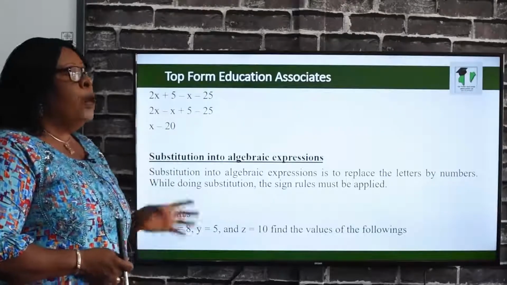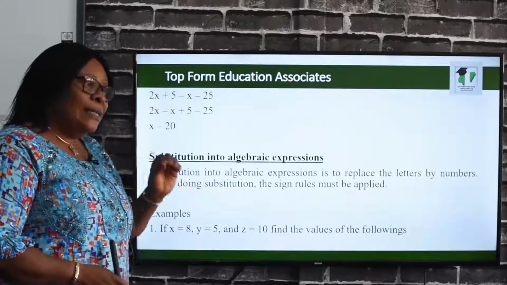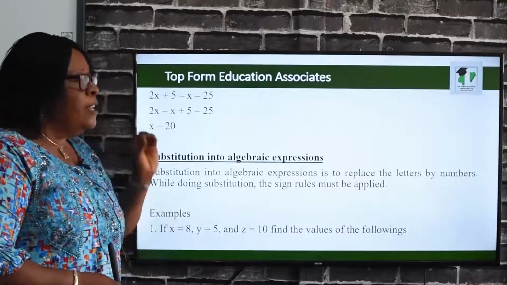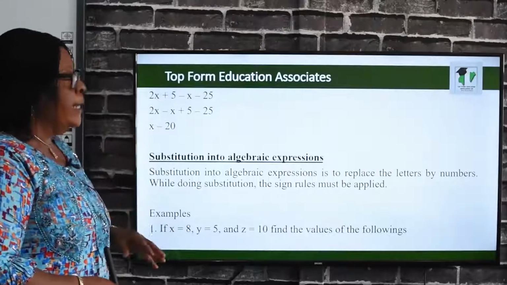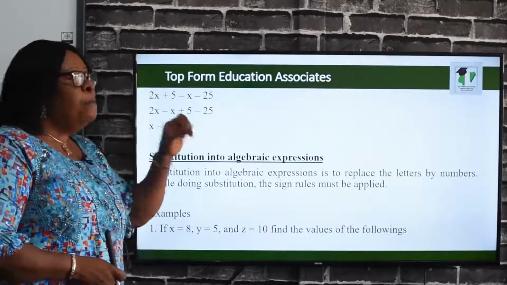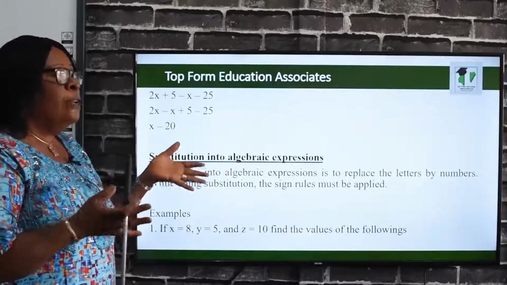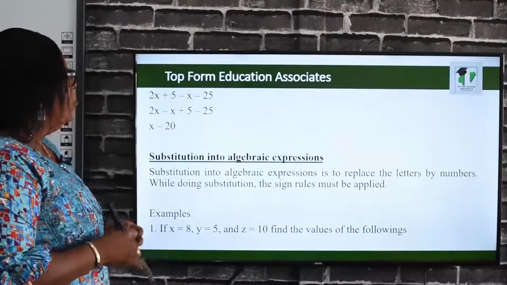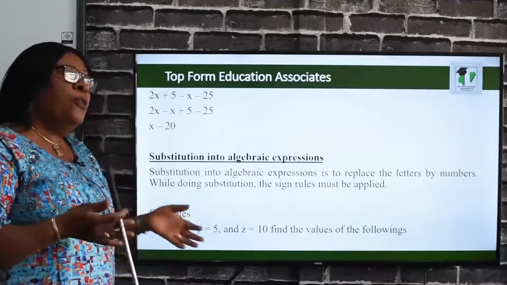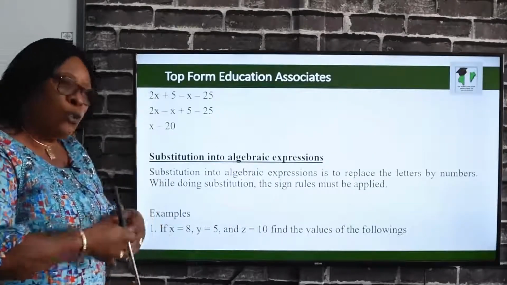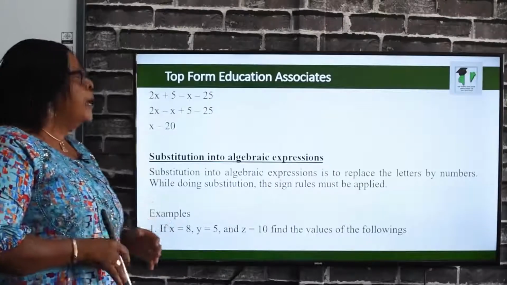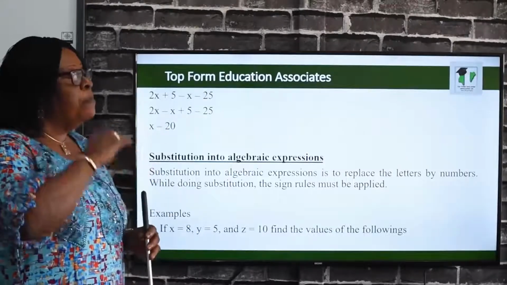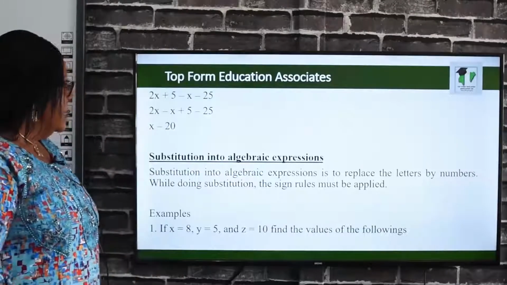In the topic we are doing today, you have to be very careful with this sign that is called minus. Anywhere you have minus, you have to be careful, especially if it is in front of a bracket. If you have minus signs and the operation you are doing is minus this, minus that, you are actually adding the numbers. However, the sign will remain minus. If you have 2 different signs, plus and minus, here you must subtract. However, the sign in front of your answer is the sign in front of the bigger number. It's technical, it looks a little bit confusing, but if you follow the rule, you will never miss the answer.